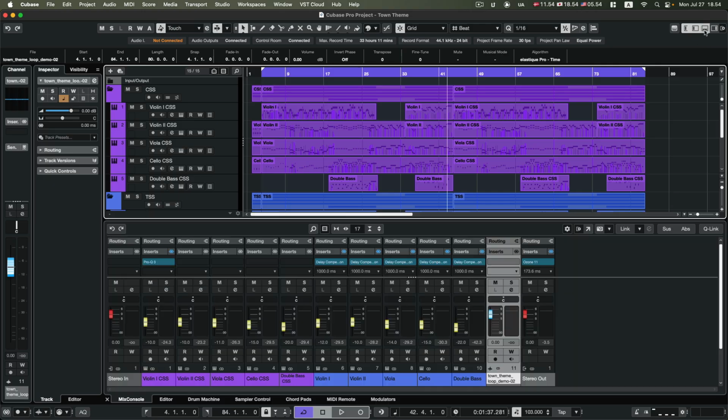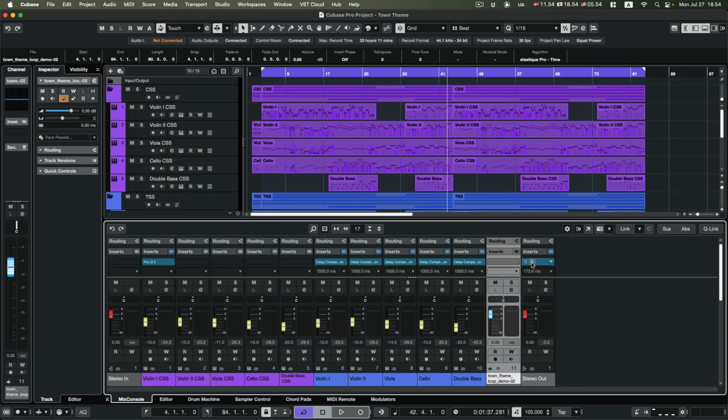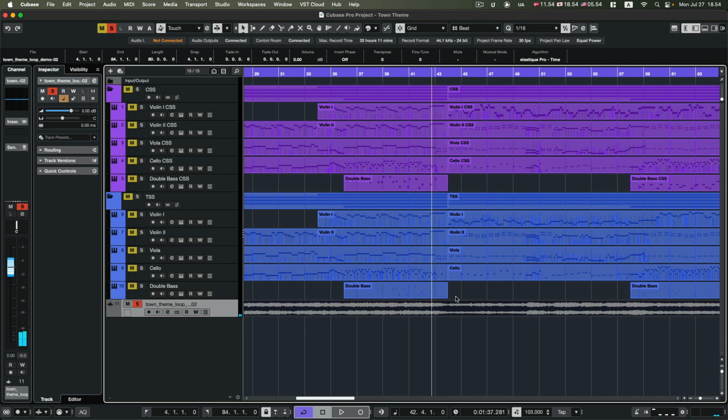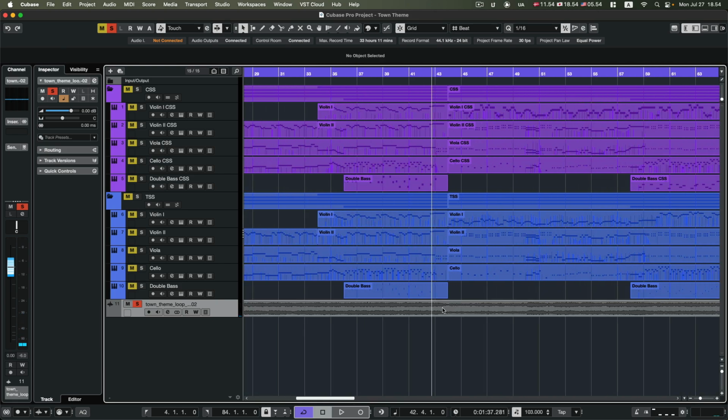And before I play it, I want to disable my mastering plugin. Alright, let's solo it. How does this sound? Right, that's a nice seamless loop right there. And the idea behind this method is that this looping point here will contain the reverb tail from the ending going into the beginning.